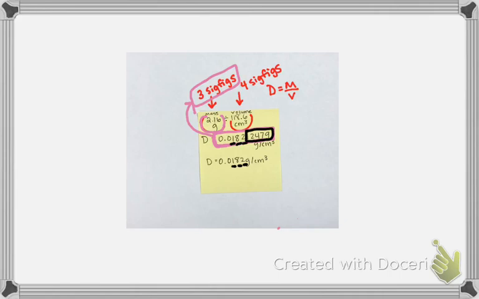sig figs. Now your question right now is probably, well, what about those 2 zeros in the front? And that's what we're about to talk about. You guys have to know how to identify what makes a number significant and what makes it not significant. Luckily for you, there's only 2 instances where digits are not significant, and these 2 zeros are actually called insignificant figures or insignificant numbers.